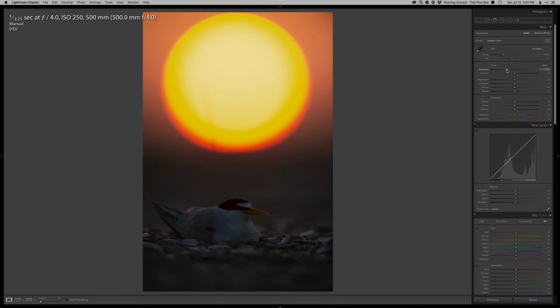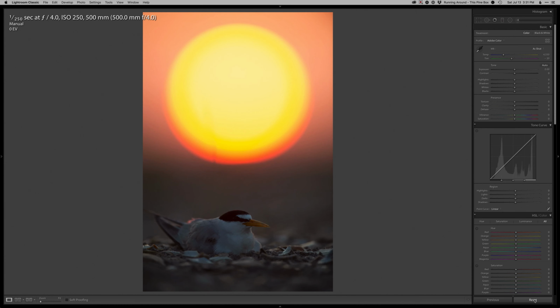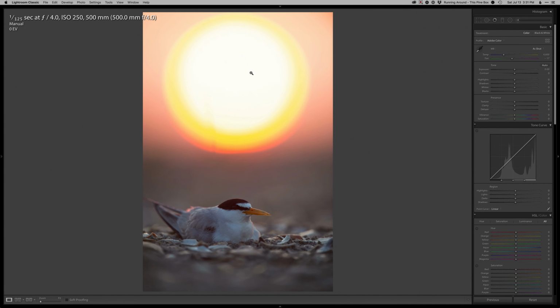So let me actually darken both of these so I can show you. You can see the funky transition to this lighter area here in this originally lighter exposure. Now let me swap to this one. Look how rich those tones are, right? Plenty of detail, and that's because in the original exposure here, I didn't overexpose the sun at all in this one, whereas this one, the lighter exposure, I definitely overexposed it. And this is still maybe just a touch light on the bird, so I would have maybe had to go even lighter to get a proper exposure on the bird.